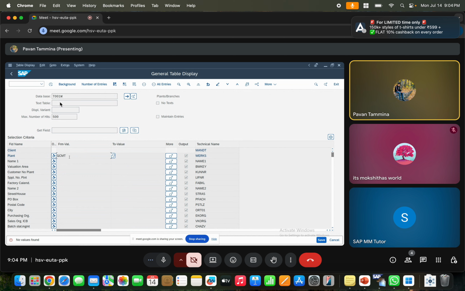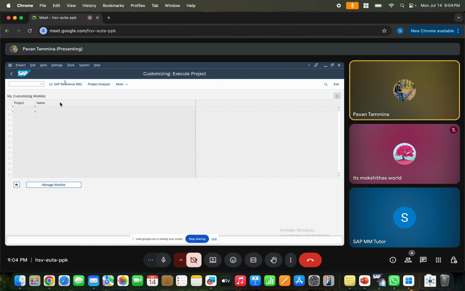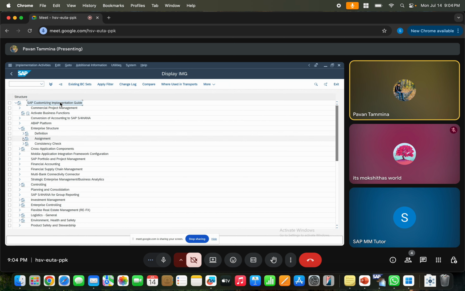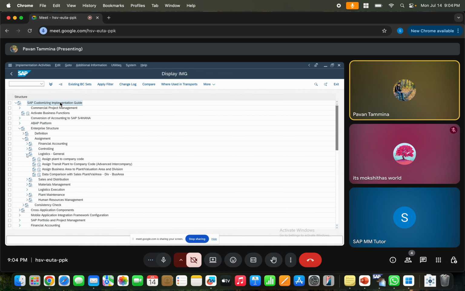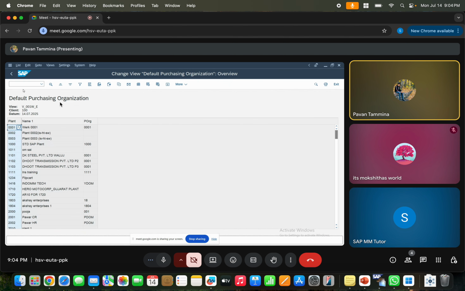Search with F4. Go back and go to position.